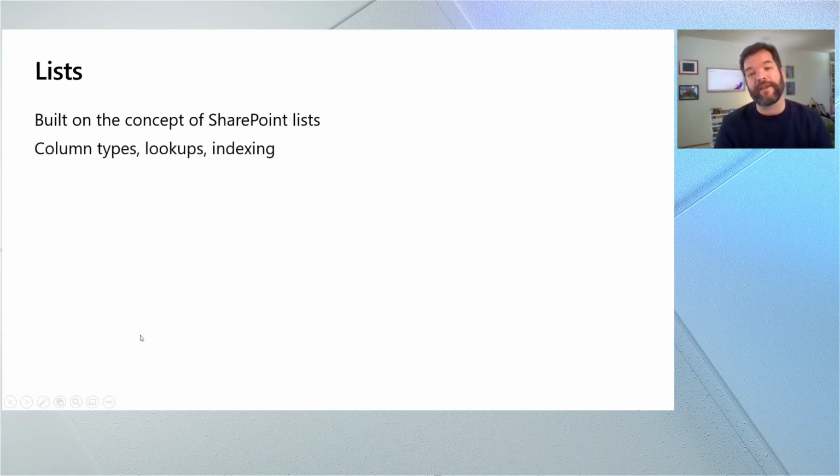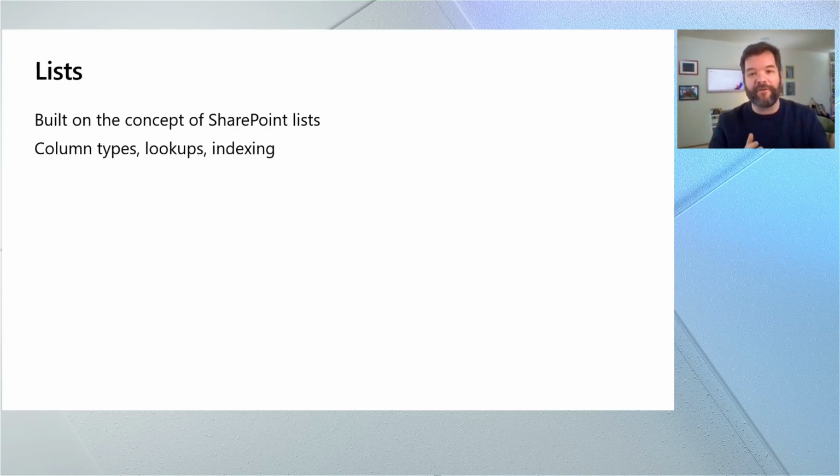Okay, so let's talk about some of the capabilities of lists. Every list has a number of columns that you can store different properties for your items within. There's a lot of different flexible column types. So for example, you have a text field, a number field, a date field. You have lookups, so you can have every list item potentially point to a set of users. So if you want to pull in users that maybe are the owners of this item, you can do that as well. We added some capabilities to store location inside of lists. So if you want to maybe have the location of your real estate properties and you want to store that as a custom attribute inside of a list, there's a location field.